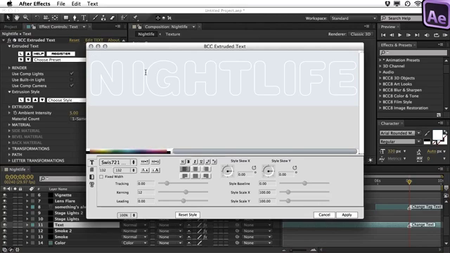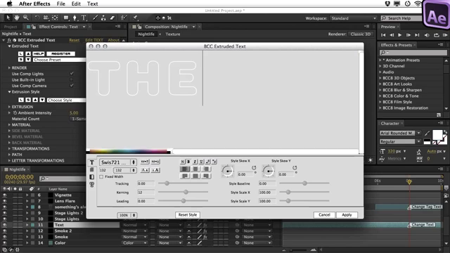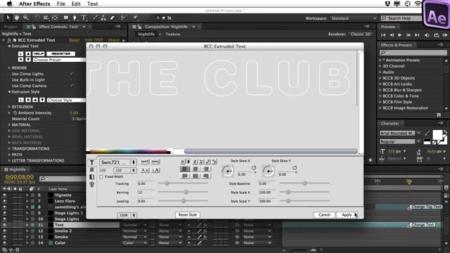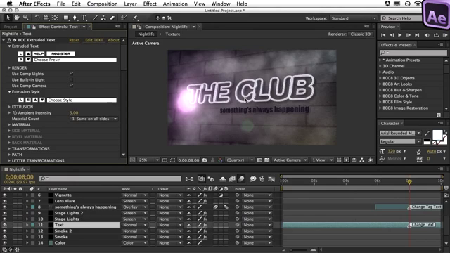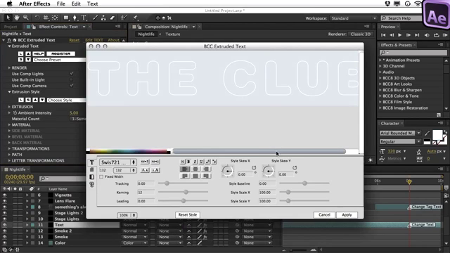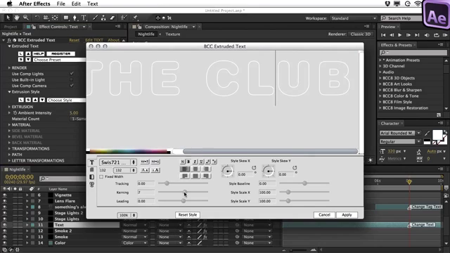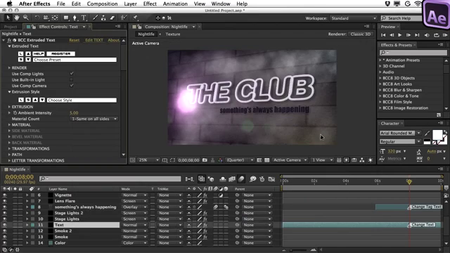Now, instead of nightlife, let's just type something else. I'm going to type the club. And I'm just going to apply it. Now, of course, it will replace everything. If you need to work, by the way, on the kerning of the letters, so in this case, I might want the U and the L to be a little bit closer so it will match all the others. You need actually to do it from the text editor. So make sure the type cursor is between the U and the L, and then you can actually work on the kerning and just make those a little bit closer, then press apply, and you will see that they will stick together a little bit more nicely in terms of all the rest.